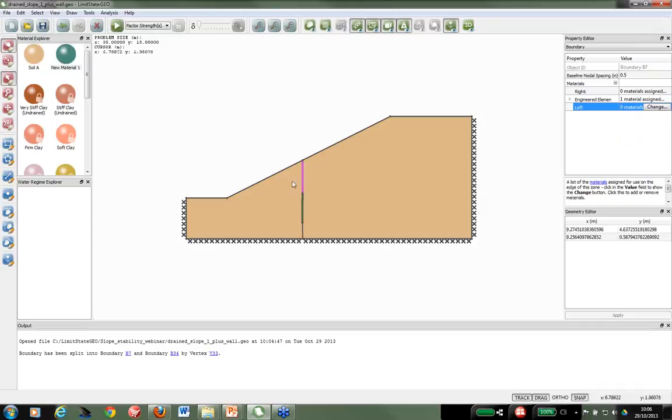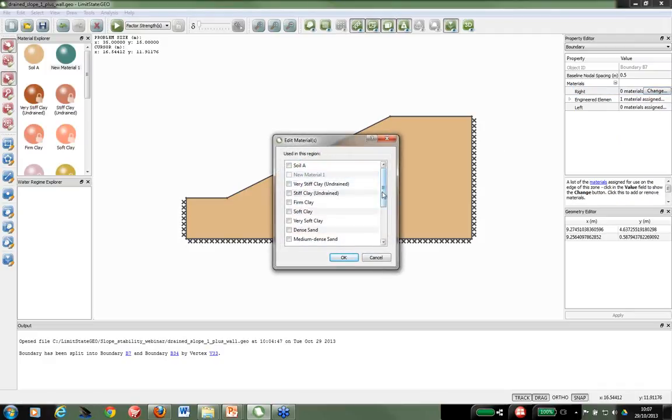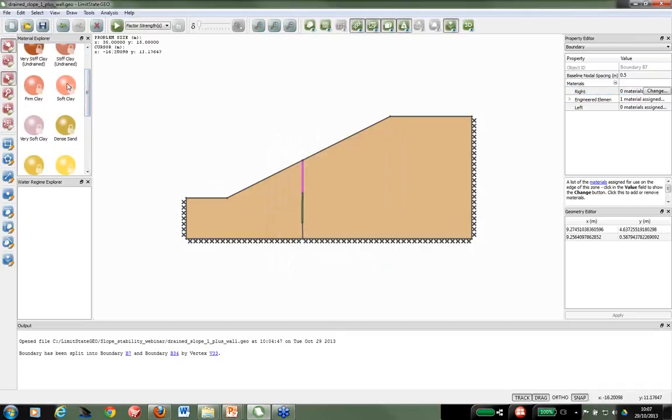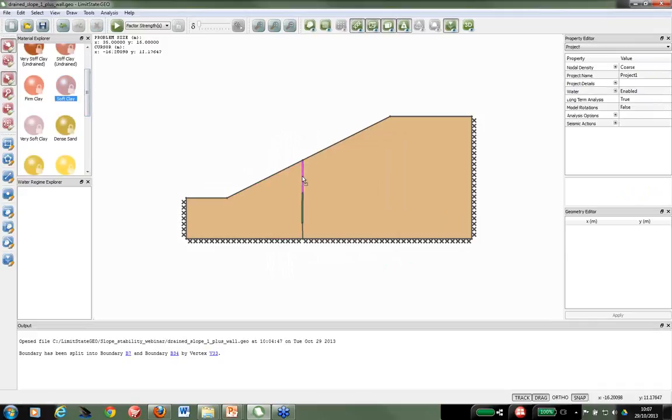So if I want that wall to be frictionless, I can assign, for example, a frictionless soil. If I click the change button there, I'm able to pick from a choice of materials. In this particular file, I don't have a frictionless soil available, but if I wanted to put, for example, the properties of a very soft clay onto the boundaries, I can do that there.